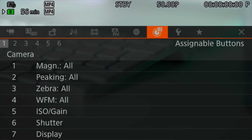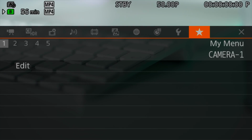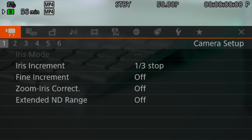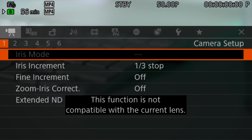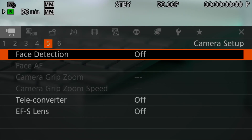Assignable buttons, which is what we use quite a lot. That's for customizing what these actual buttons do when you click on them. And then finally actual kind of system settings like setting the date and time and the languages and stuff. So if we come all the way back across here, if you come down into a setting using the little joystick, you can then come across here and you can see the sub-menus of these various things. So here, for example, face detection off.